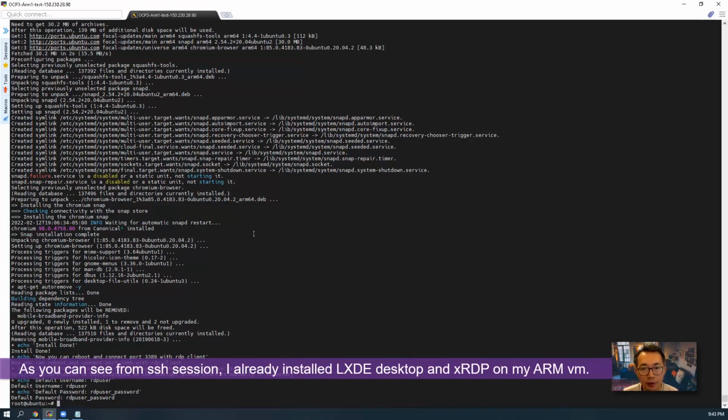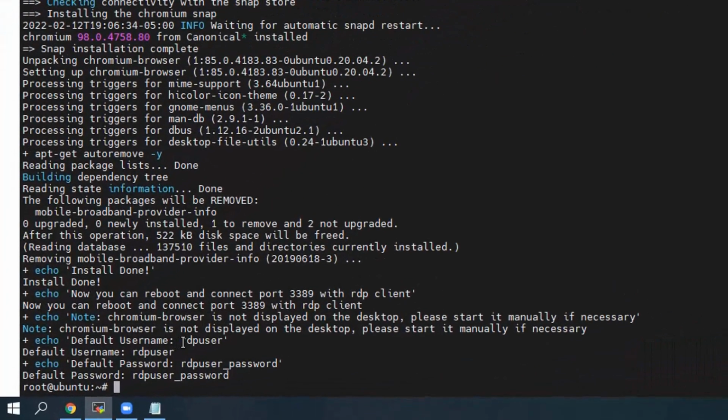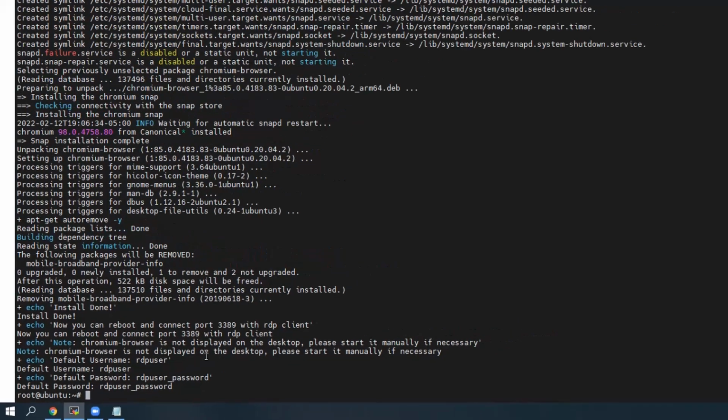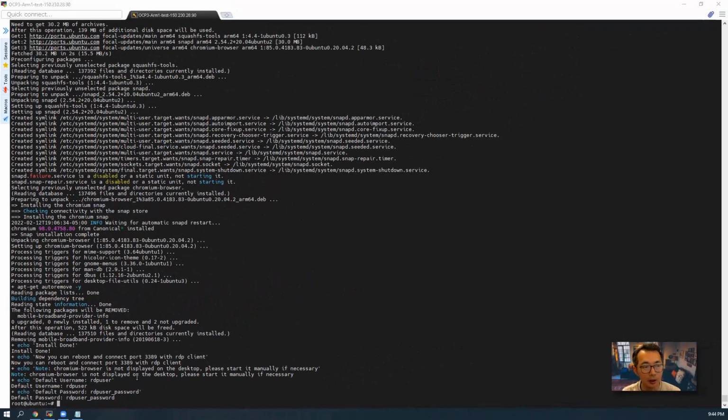Now, as you can see, I already installed Ubuntu Desktop and xRDP. We got this new username, RDP user, and password, RDP user _ password, which we already did in my previous video. So let's test it again to see the lagging issue.